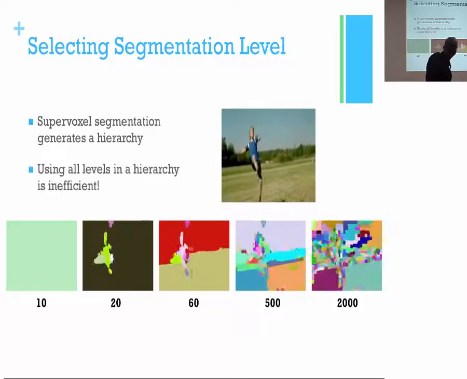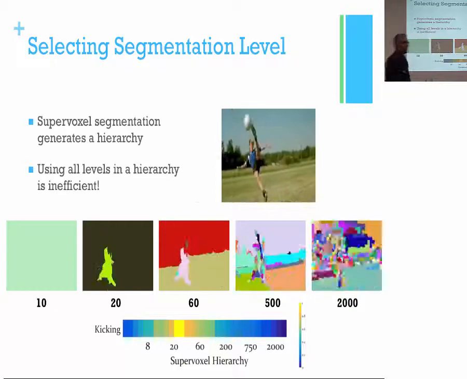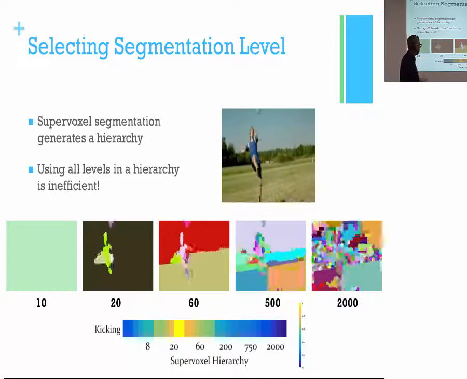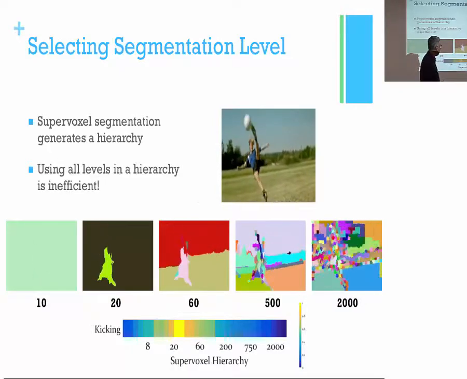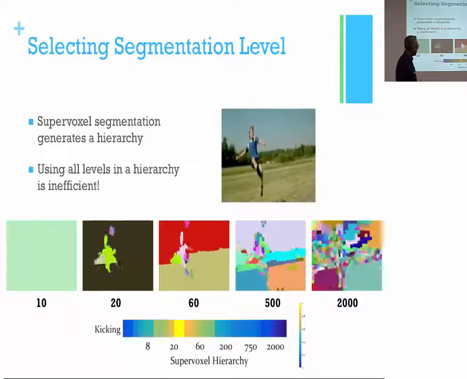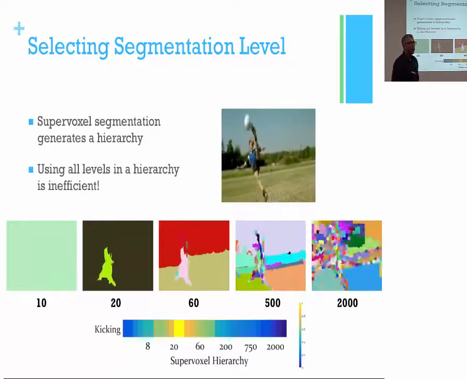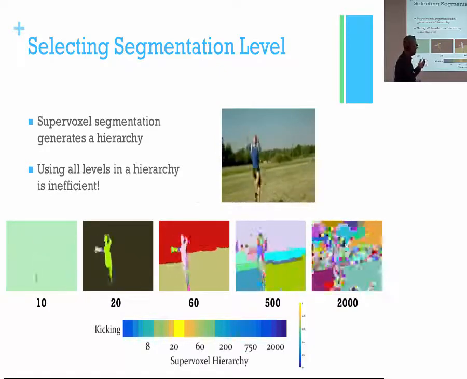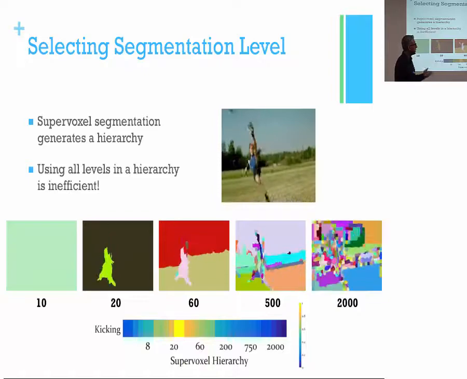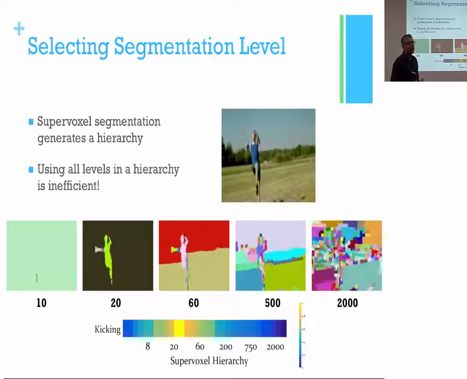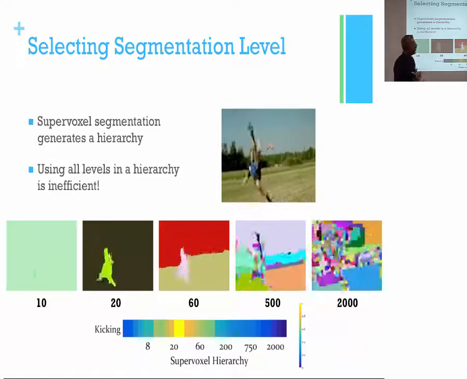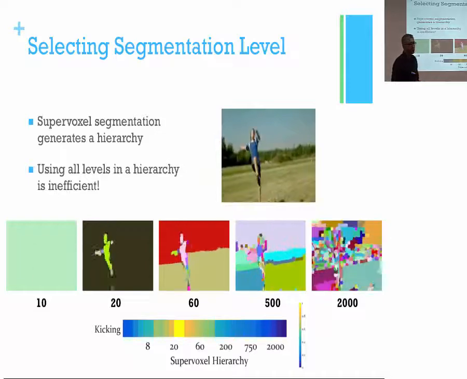So what we do here is we find the maximum overlap of a voxel in our training set with the ground truth. And here what this shows is the x-axis is the supervoxel hierarchy, right? The different levels of the hierarchy, 8, 20, 60, and so on. And the color shows the overlap of a particular voxel with the ground truth itself. And it shows that it peaks at a certain point and it reduces as you go on, because the number of supervoxels increases and that reduces the overlap. So we use our training set to find out which hierarchy level is best for a particular action. And we use that when we are computing the testing score.